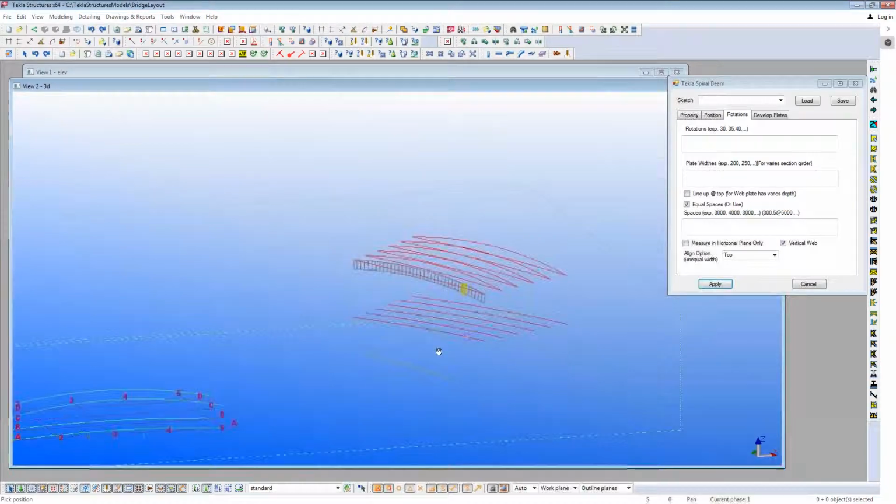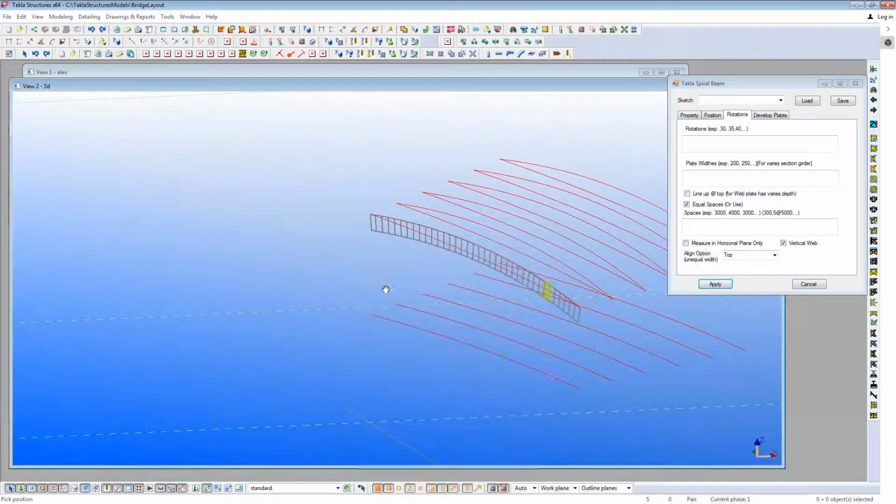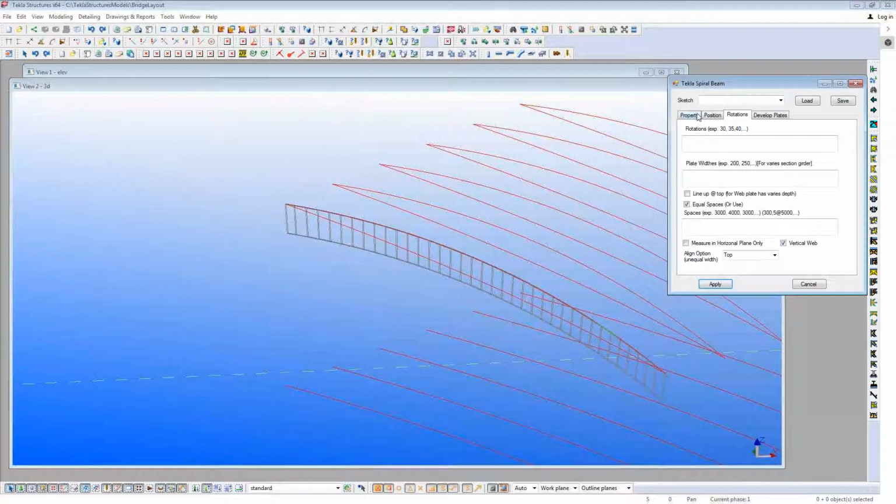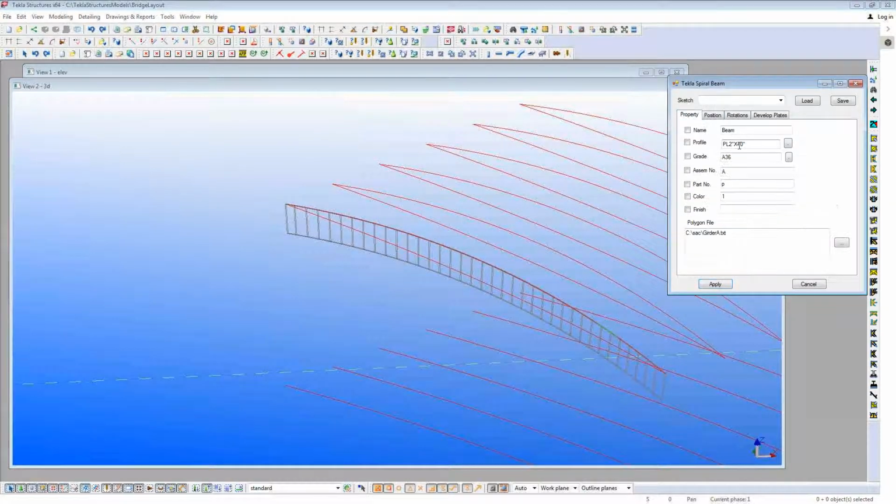Then we want to build the flange. I want to change it, say 2 inches. Let's say 3 inches. 30.